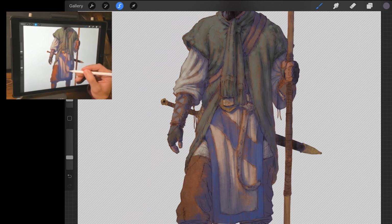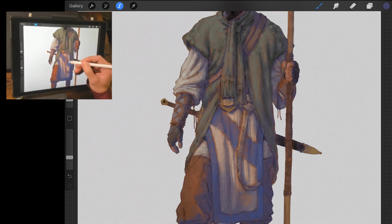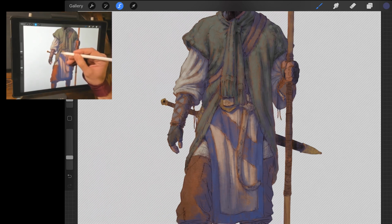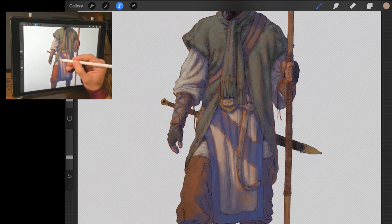I mean, don't get me wrong, I love my brush set in Photoshop, and it makes a lot of things go way faster. But it has been nice to just slow down a little bit, still faster at this point than I would be traditionally, but slower than Photoshop, but in a good way, I think, where it gives me the opportunity to consider and think through a bit more.